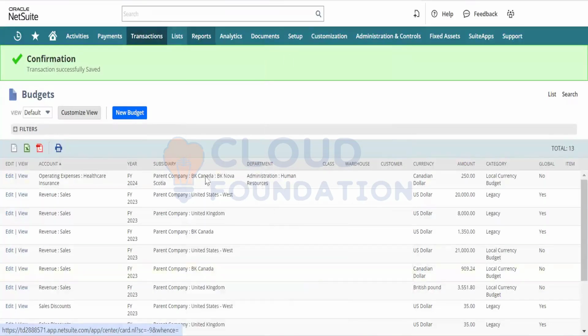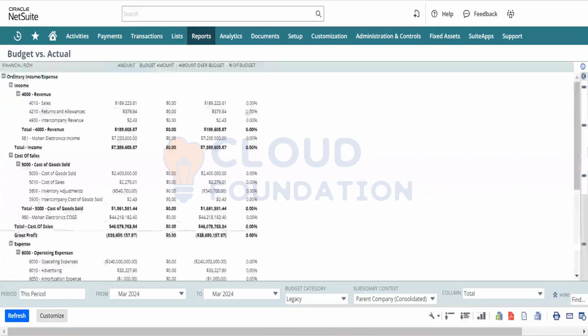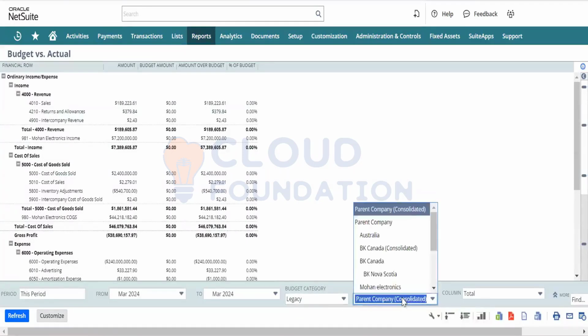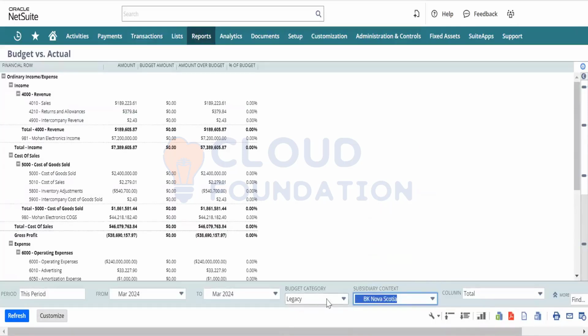When I go to the budget versus actual report, let me change this subsidiary and refresh.